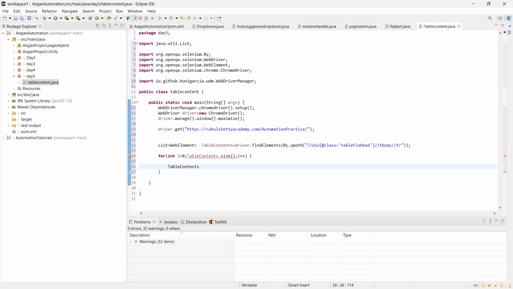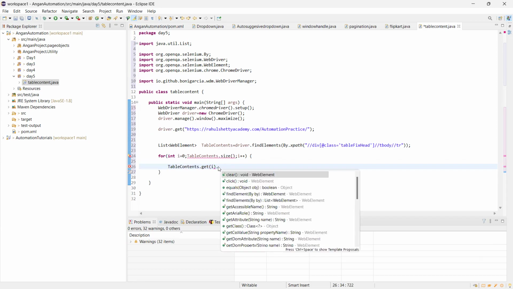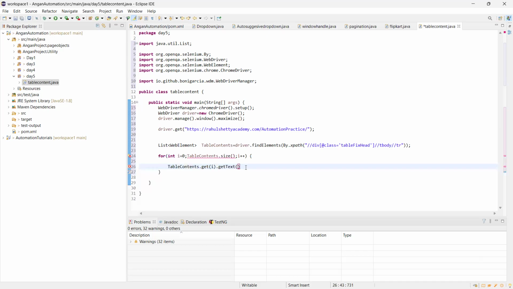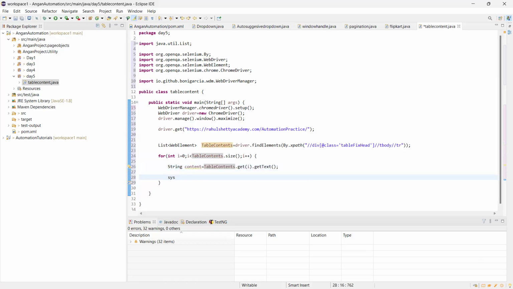Then control V dot get. You have to use the get over here, get size and get text. I forgot the I over here, so I less than table contents dot size. Let me store it in a string, suppose content, and I will simply print the value, system dot out dot print and the content.